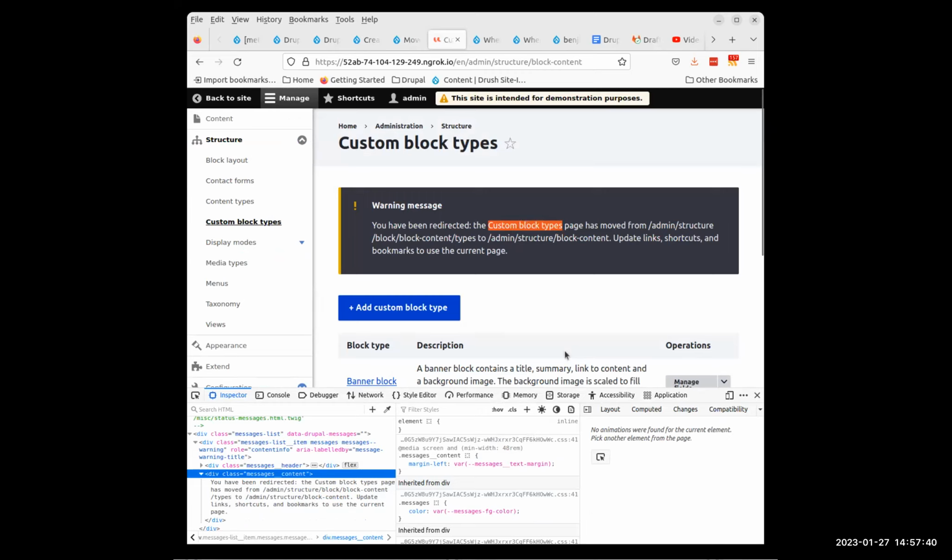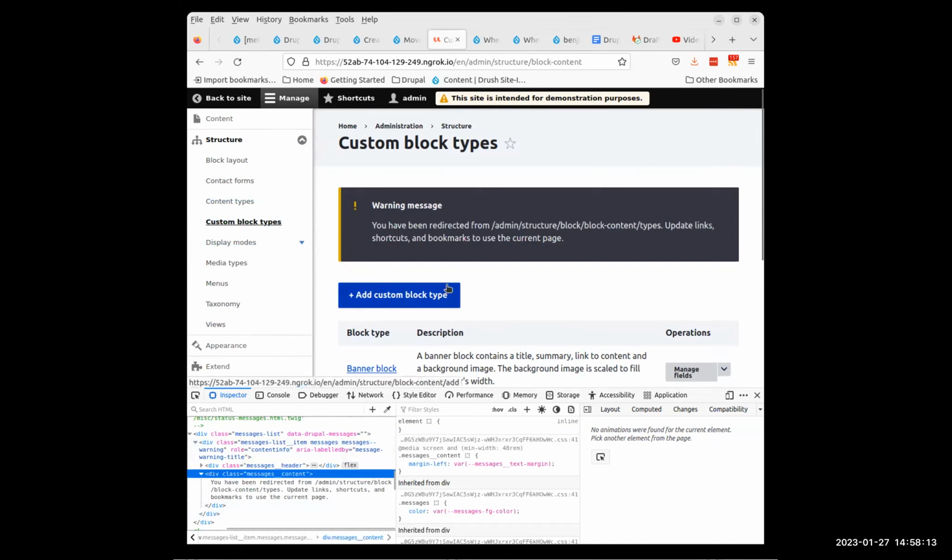We could make it really short. You have been redirected from, and let's not tell people where we've been redirected to, because they can see that in their browser.